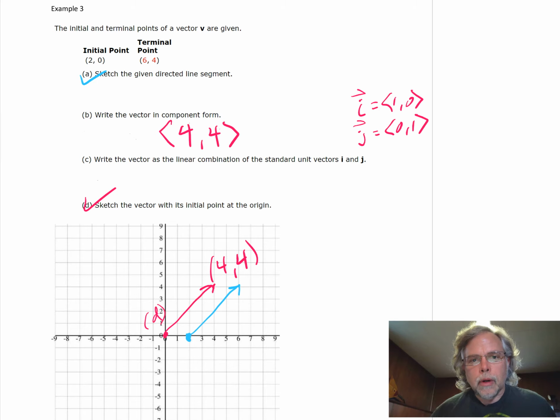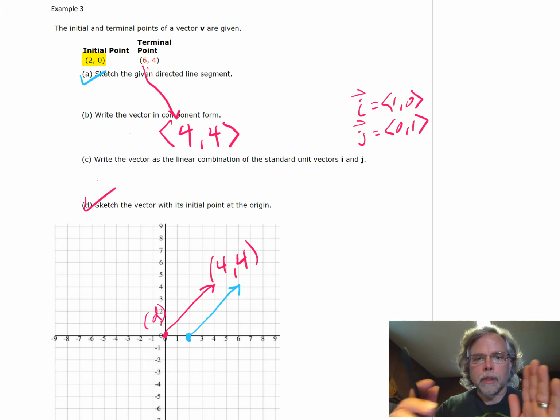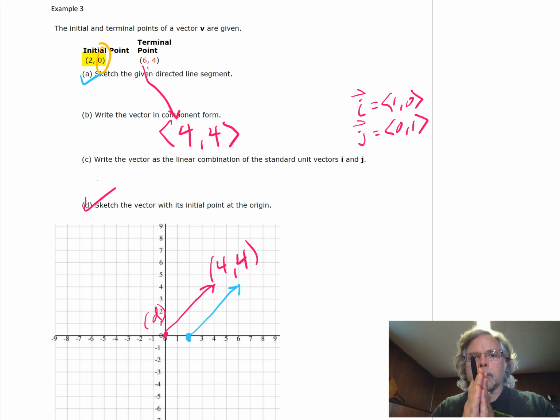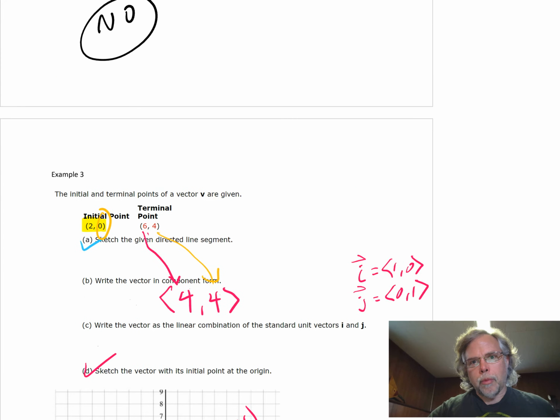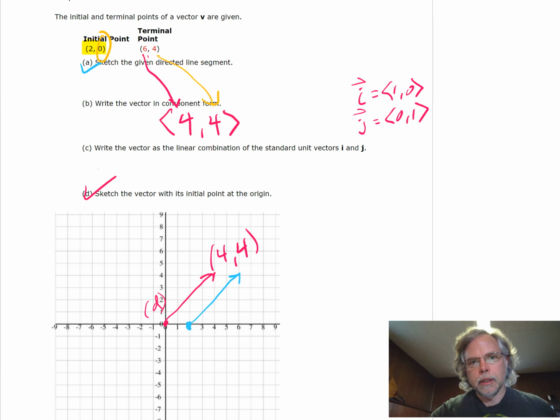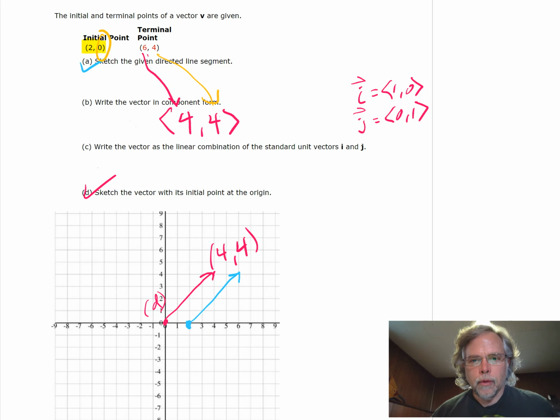And that makes sense with what we did in the previous problem to come up with component form by taking the initial point here. And in this case, we'd have to subtract 2 from the x value. Great, because see what happened? 6 became 4 when we thought about it more graphically. Now, this is the interesting part of this little example. The initial point y value was 0 already. So we don't do anything to the y value. And that's the case here. The y value stays the same. This is whether we do it more the process numbers wise or graph wise. We get the 4, 4 for the component form.